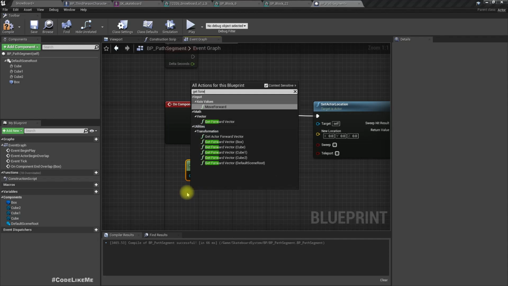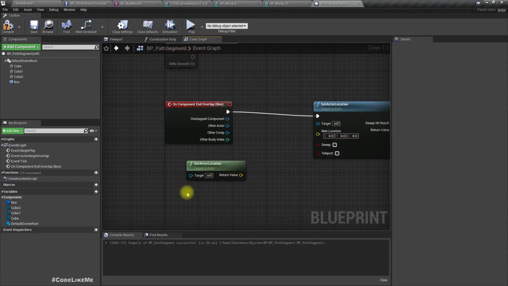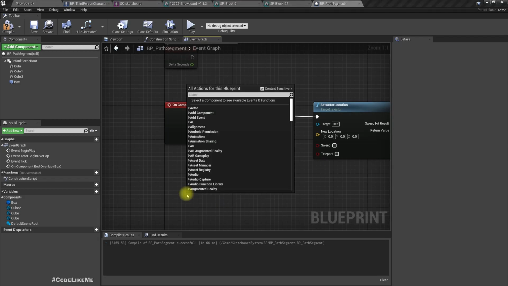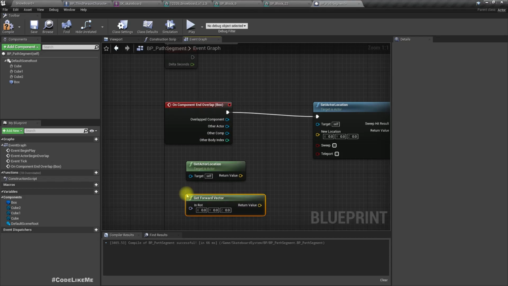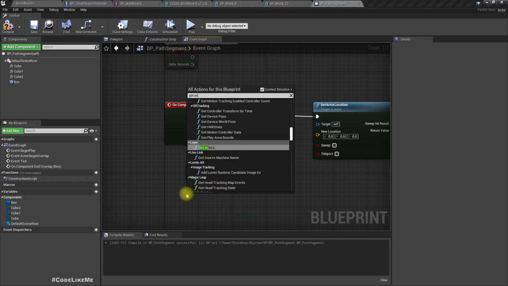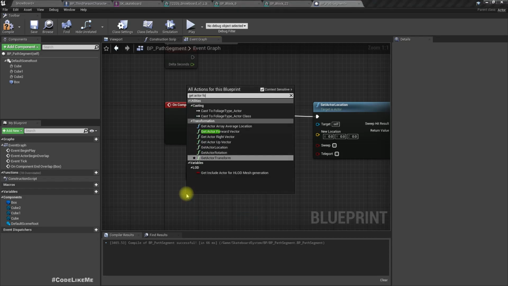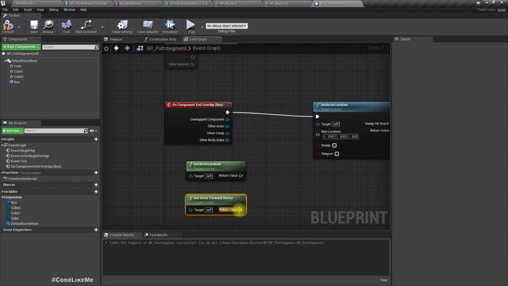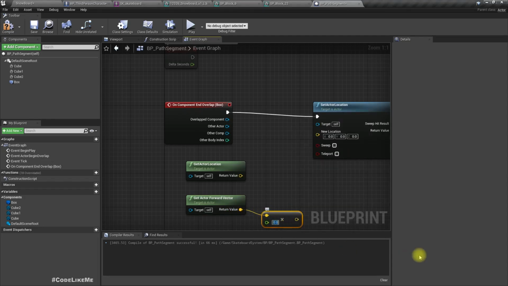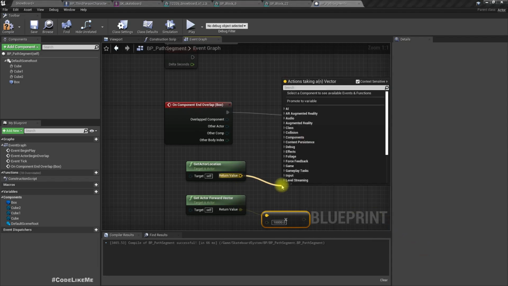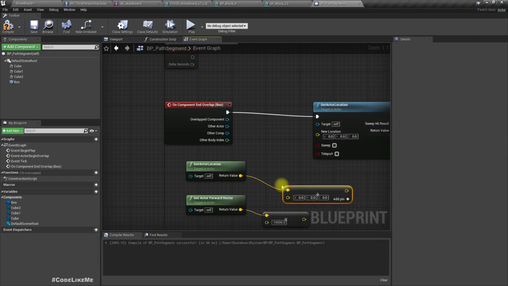So get forward vector, get actor forward, multiply this by 10,000 and add to the current location.